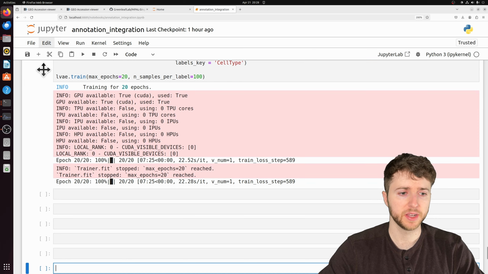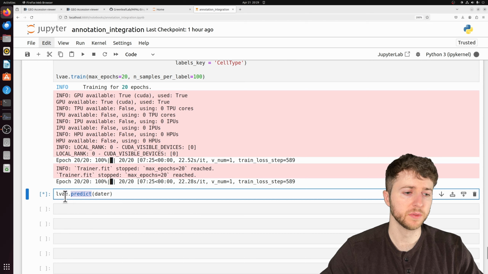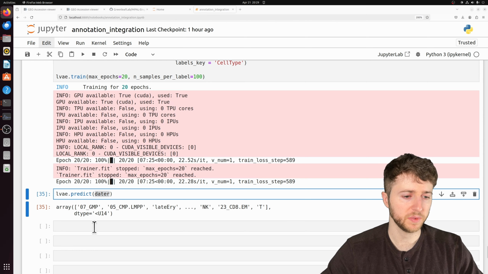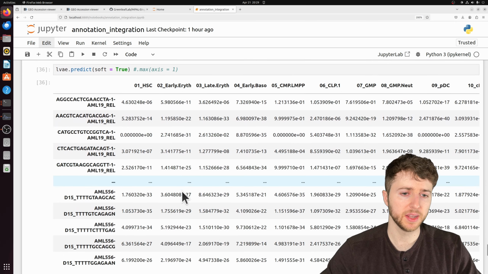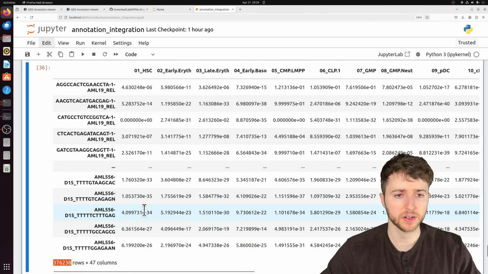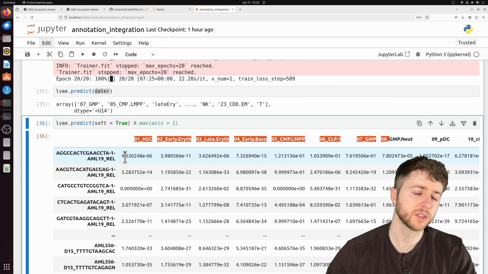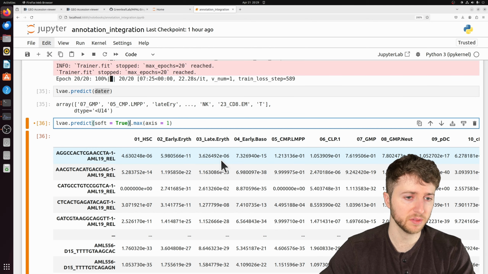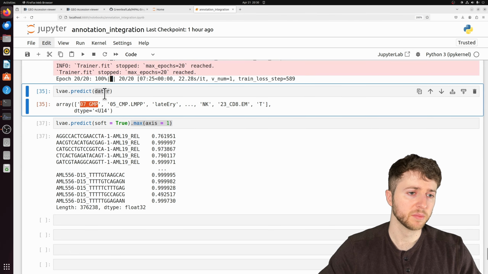All right, so once that's done, we actually only need two things from it. One is this prediction. So this is just going to return a list the same length as our data object. And then we can do the same thing, but we can pass soft equals true. And when we do that, we get a data frame that's the same length as our data object, but it has a column for each of the cell types and the probability of that classification. And in this case, it's just the probability based on the model, so it should all add up to 1, and we'll get into why that's important in a little bit. But if we take the max here, we can just get the max value for the corresponding prediction here.